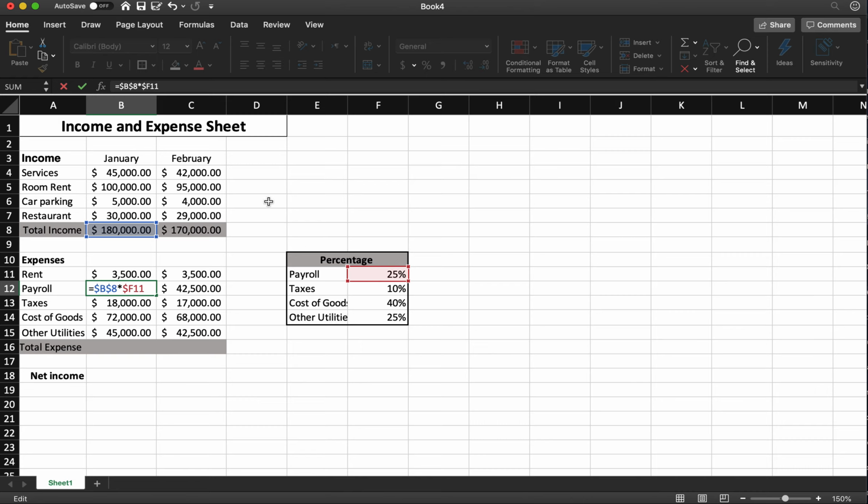So I'm talking about $B$8, right? $B$8 will never change. It will stay up and down, right? But that is not what I want, because when I move from left to right, you'll see now, when I move from here to here, it changed. Why? Because now it is giving me a reference from January. That's a wrong thing to do. I don't want that. So I'm going to make sure I go here, and when I move it, I do want a reference to February now. Okay, great. I hope you guys understood it.